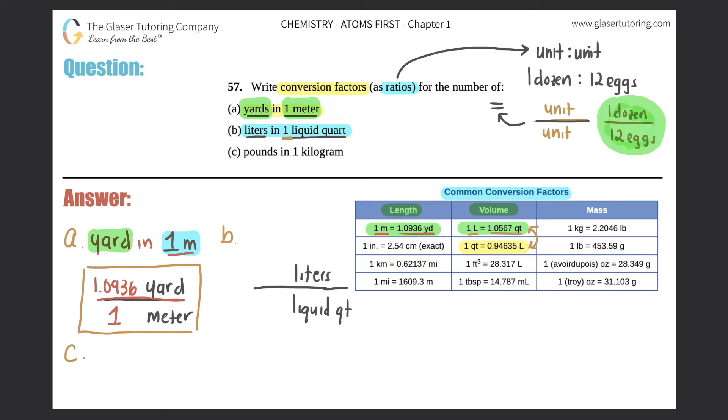So these are equivalent to each other, but it just depends on which one you want. Do you want one liter or do you want one quart? In this case we wanted one quart, so we're going to use the second one. So the one quart goes on the bottom, and this number 0.94635 would go on the top: 0.94635 liters equals—use the ratio—one liquid quart. Now liquid quart, they don't put liquid here because it's just signifying that it's a volume, right? Liquids are in terms of volume. So that's all that's for (b). Cross it off, box it off, and you're done with that one.